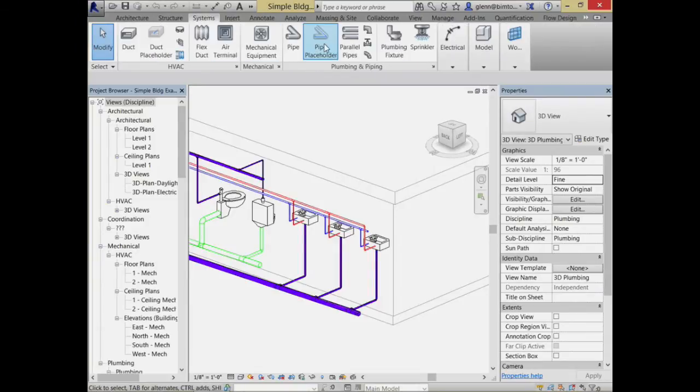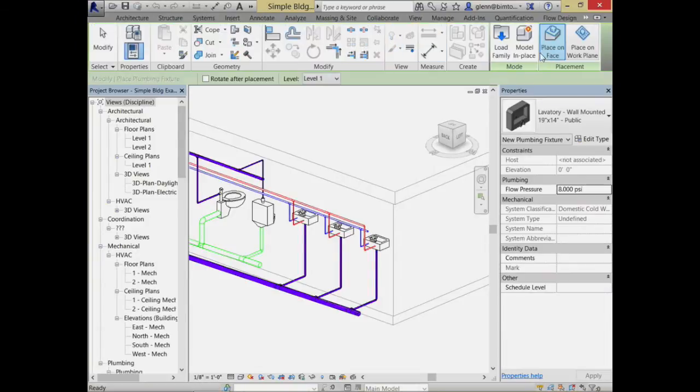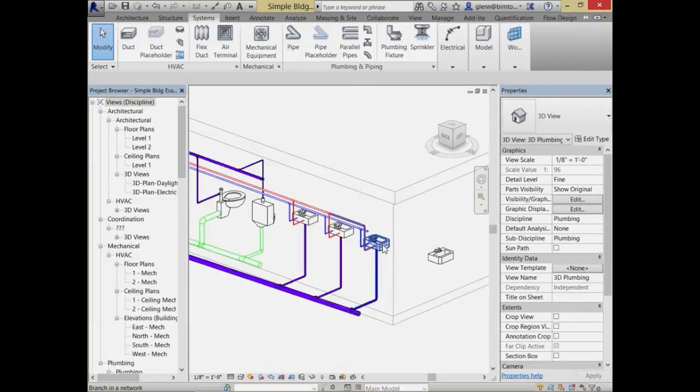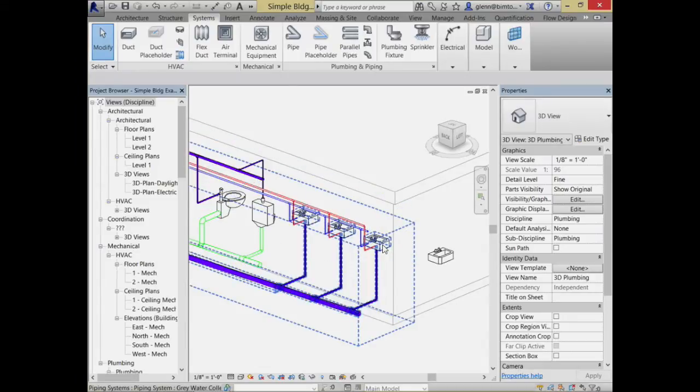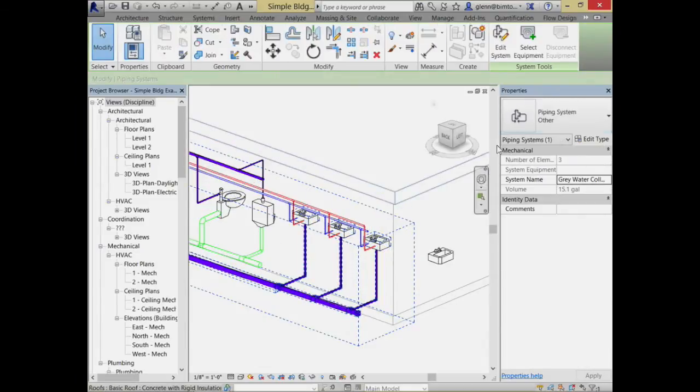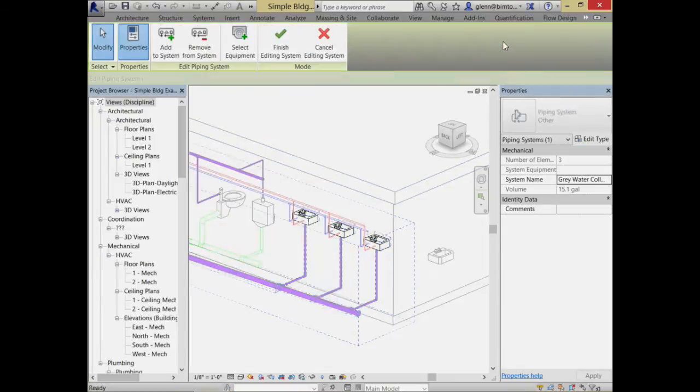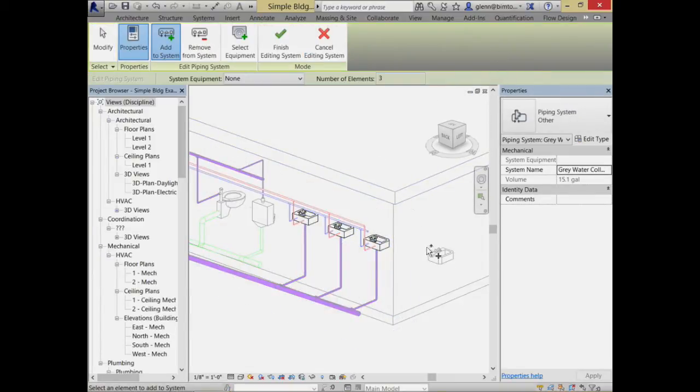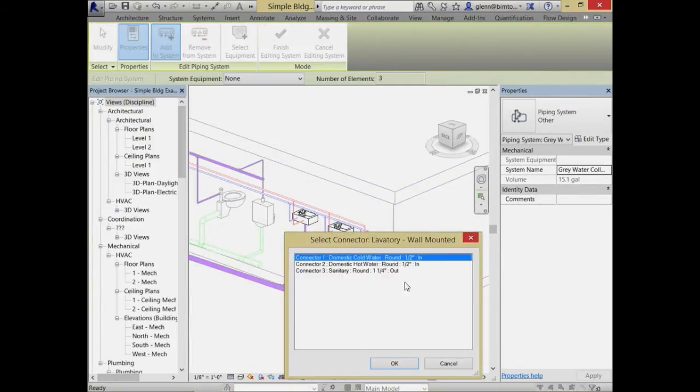Under the plumbing fixtures, for example, I want to put a lavatory on the face over there. What I can do is take this system, get to the gray water collection, say edit the system, and add this into the system on the sanitary side.